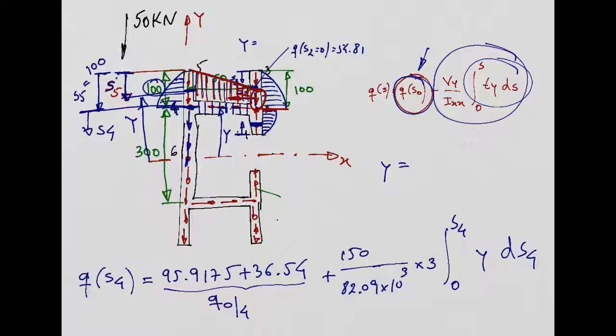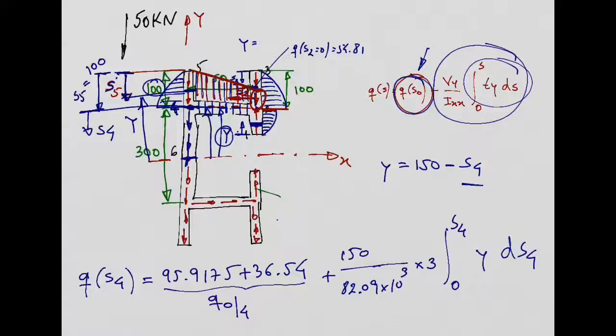So let's pick 2 points. When I am at point 4, that distance Y needs to be equal to 150, you agree? So let's put here 150 minus S4. When S4 is equal to 0, I get this distance Y equal to 150, which is correct, the distance of point 4 to the neutral axis. When S4 is equal to 150, I get this Y equal to 0, so it means I will be at point 6 at the neutral axis, isn't it? Right, you see? This is the critical thing in this example, just to find this relation between this Y and these local variables.